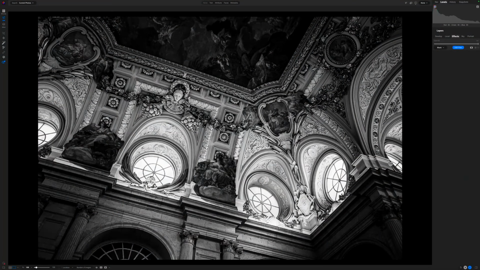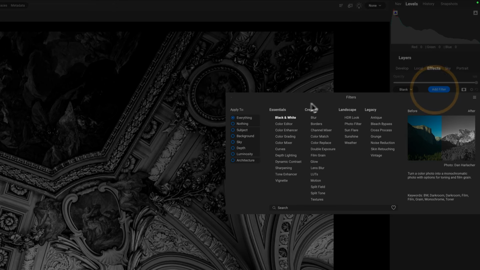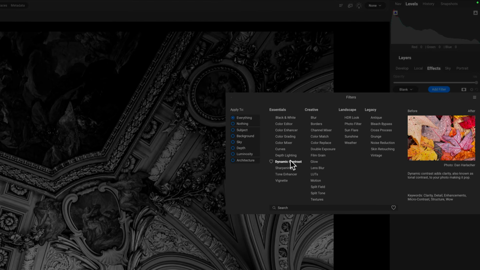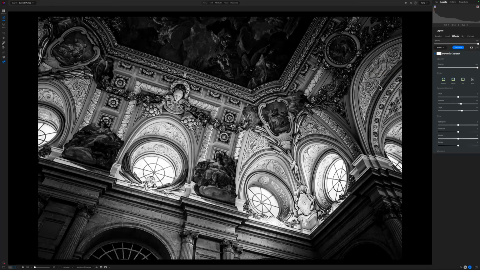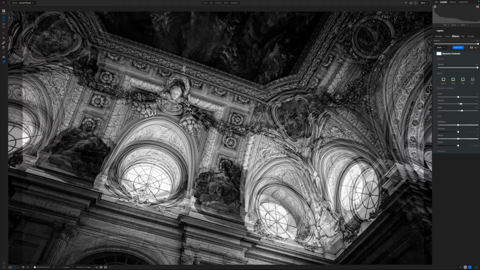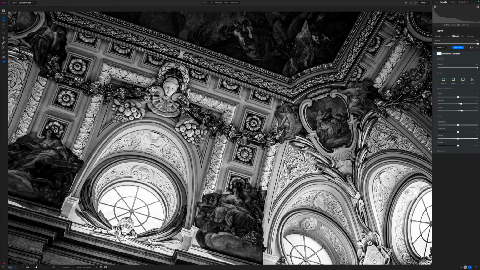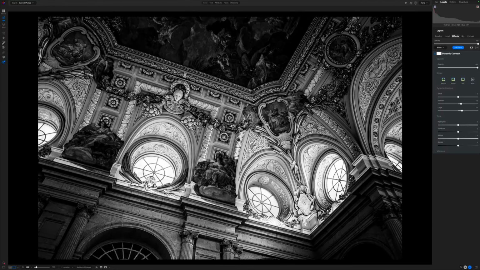All right, in the Effects module in ON1, let's go ahead and add dynamic contrast. We're adding this everywhere. There's nothing I want hidden from dynamic contrast, and that's already made a great jump. Let's focus right in on here. This is ultimately one of the important parts of the photo for me, and before and after, it's already a great jump, especially in this molding and these ribbons of, I guess it's ivy or flowers or something like that. But there's another bump that I'm going to do with contrast.